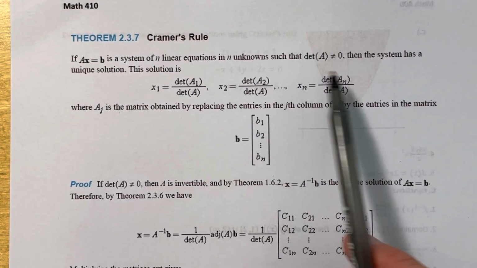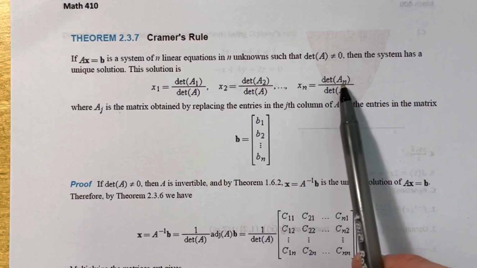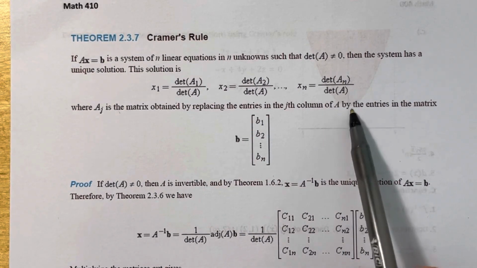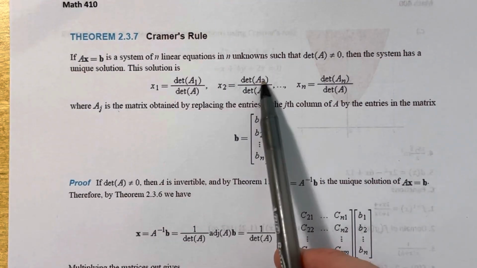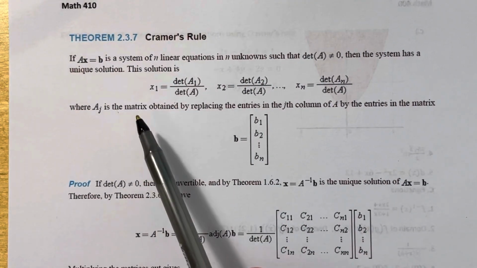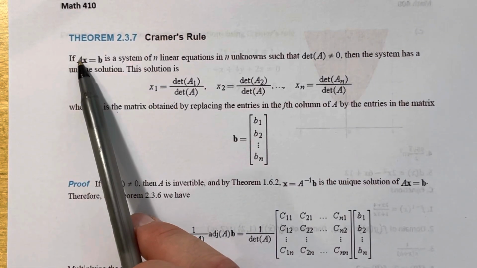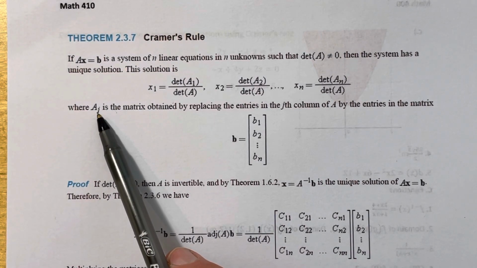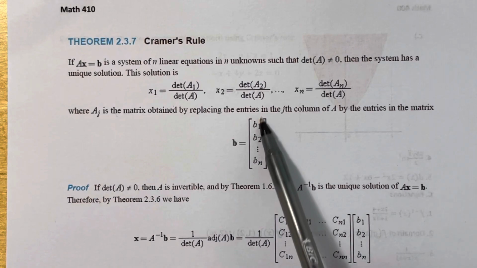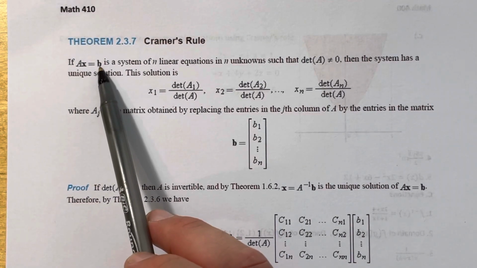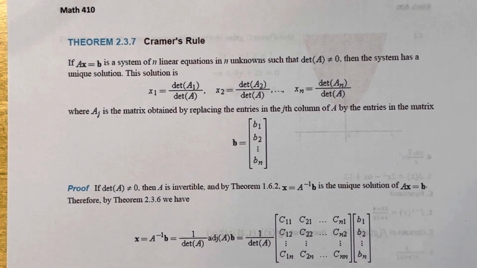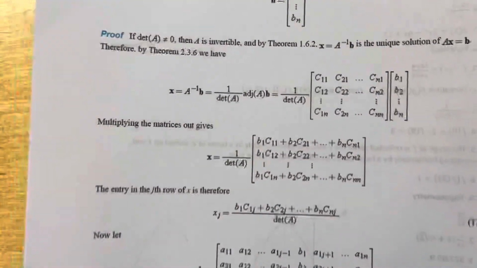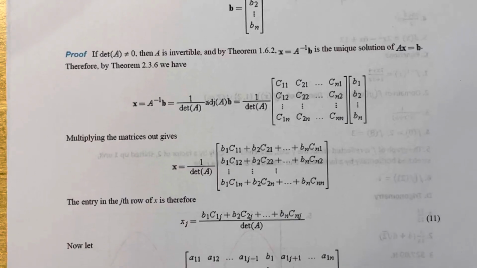Notice the numerator is the only thing changing in each one of these. xn is equal to the determinant of An over the determinant of A, where each of those A1, A2, and so on are simply the coefficient matrix A, where the column corresponding to this index, so the jth column, is replaced by our constant vector b, the constants in that linear system. Okay, so we've already seen what this looks like in the case of a 2 by 2 system, and we're just generalizing this to the n by n case. So I want to prove this, and then we're going to do an example to wrap things up.